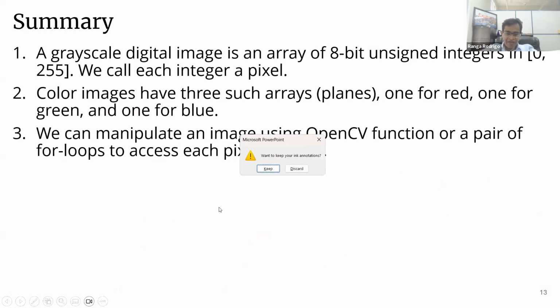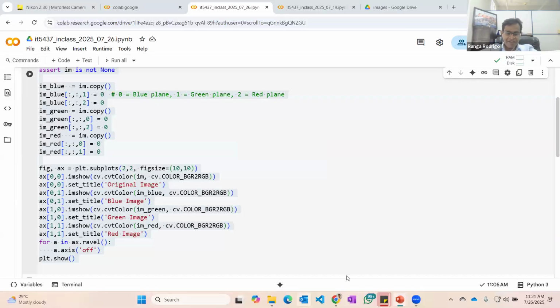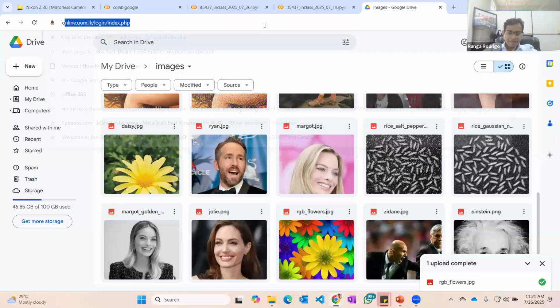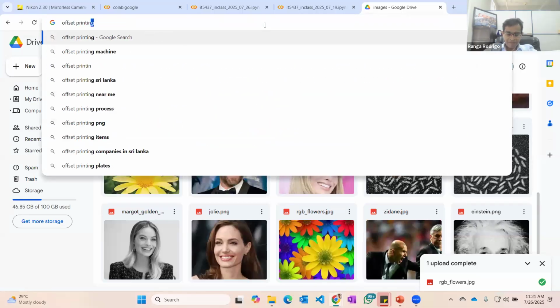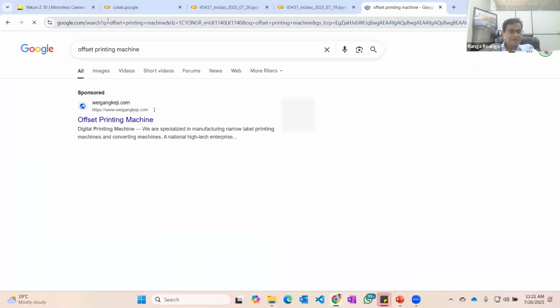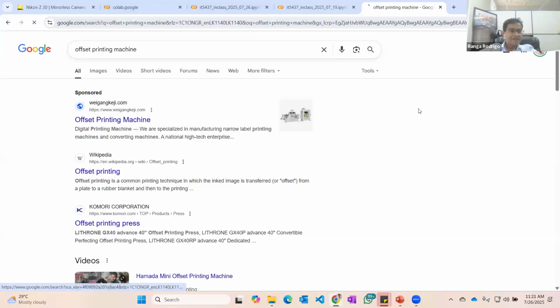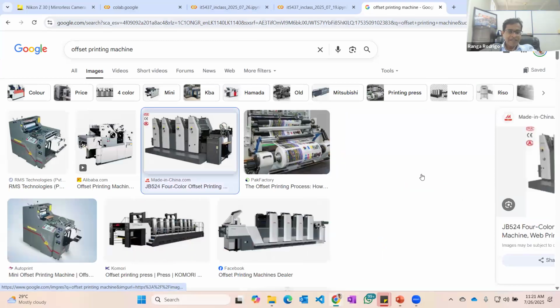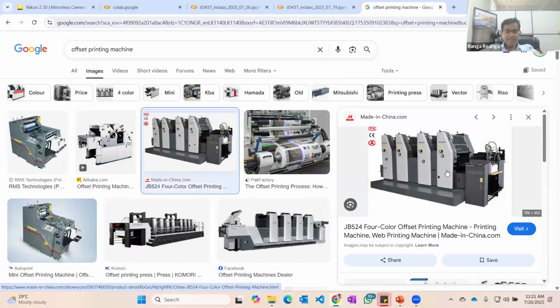So maybe we can look at an existing offset machine briefly. You can see, if you take an offset machine, one, two, three, four units. The paper goes there, and because of the markers at the end, the alignment is extremely good.